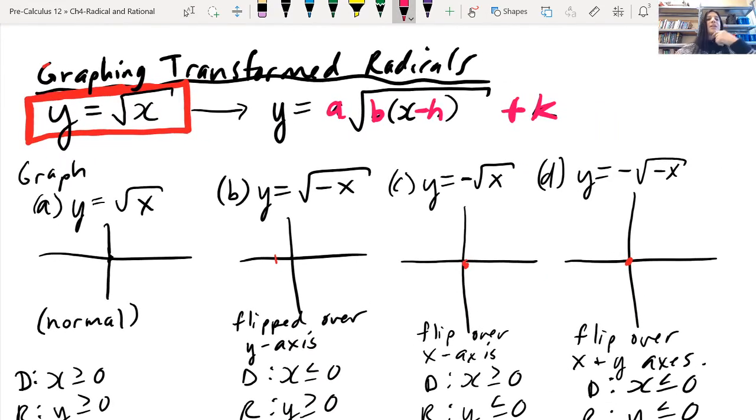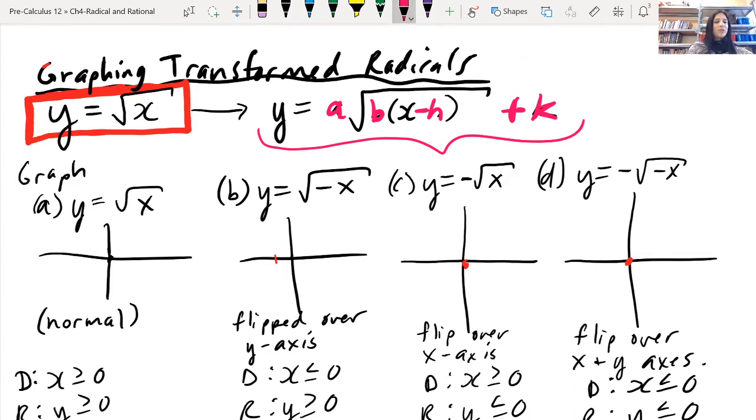So in the red box here, we have our basic form, our basic radical equation, and as a theme throughout the whole course, I will refer back to the basics. Anytime anything looks super complicated, like this thing here, this is with all of the possible transformations applied to it. This is us going back to chapter 2 that we looked at. And then the red box is just completely basic form with all the transformations stripped away. So let's slowly go through what this would look like.